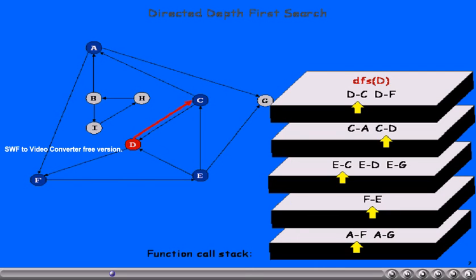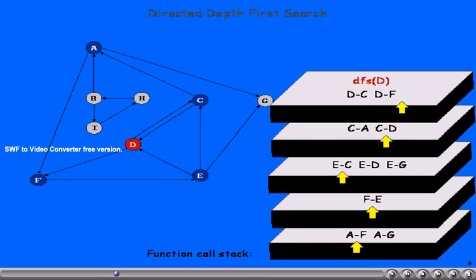However, C is already processed. Also, F is already in the final state. Thus, the DFS function is not called on F also. Previously on C also it is not called, and now on F also it is not going to be called.